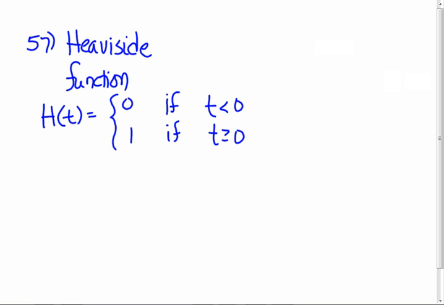Okay, you guys, what is this function doing? Oh, it's doing something. Should we graph it? This is how they do the physics. If t is less than 0, it's 0. If it's greater than 0, it's 1. Well, it's on the axis. I just can't draw it very well.